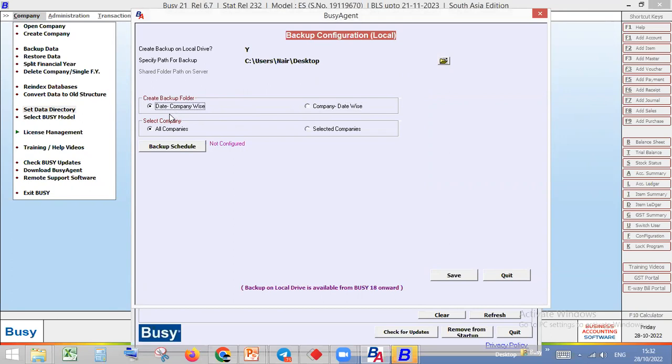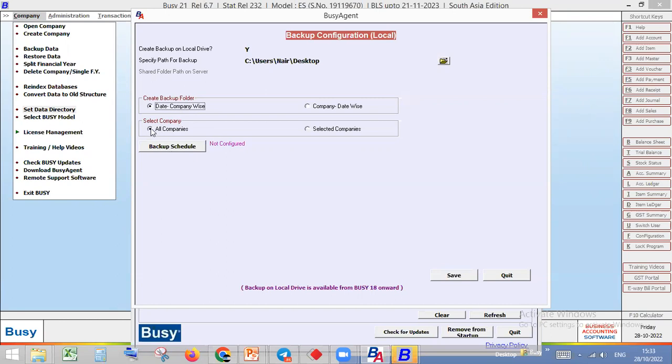Date-company-wise means the date comes first, then the company name. Company-date-wise means the company name comes first, then the date comes last. Okay, this is the backup folder name creation.